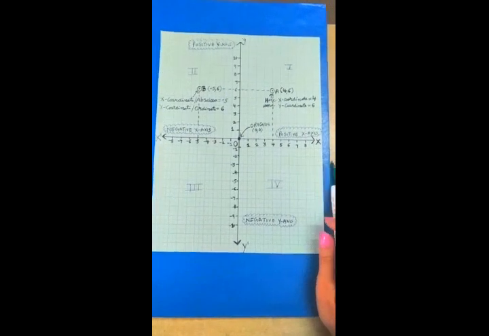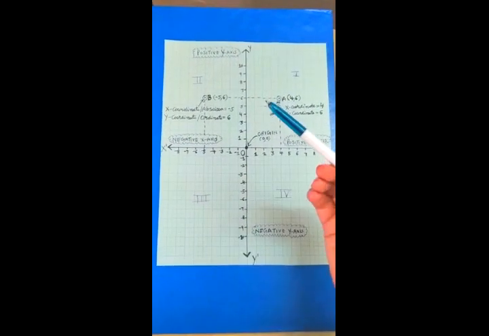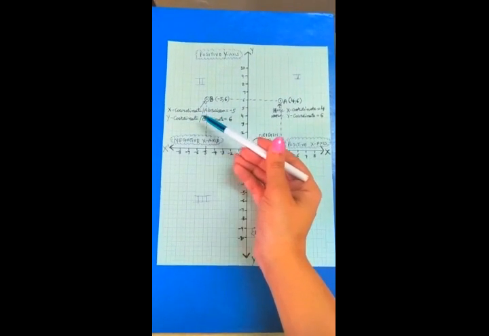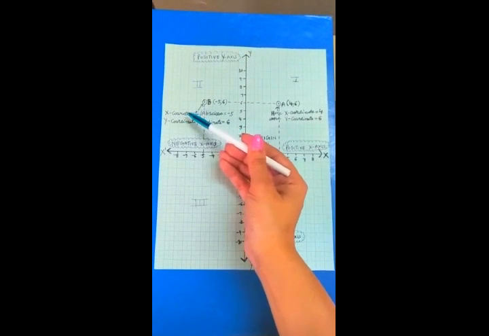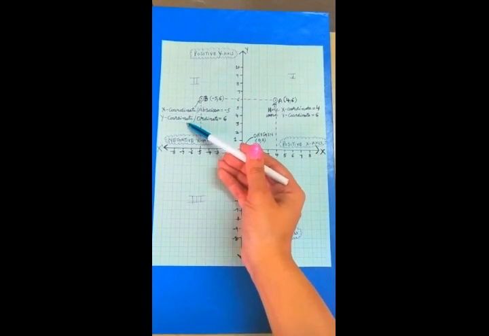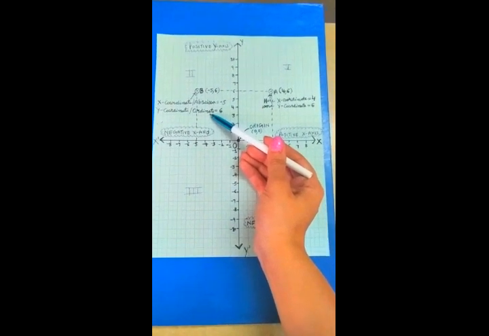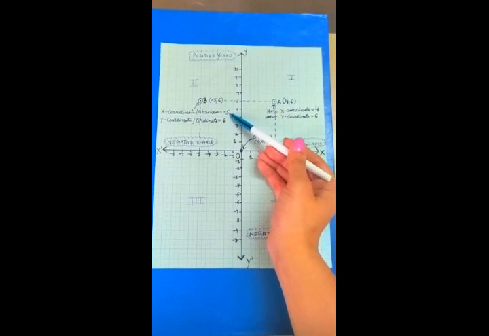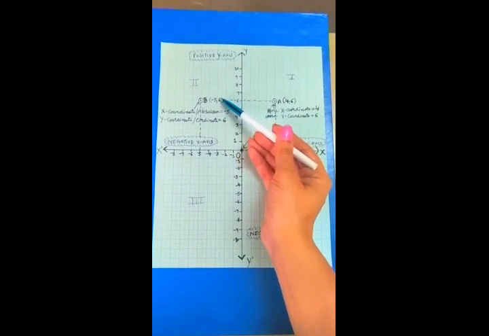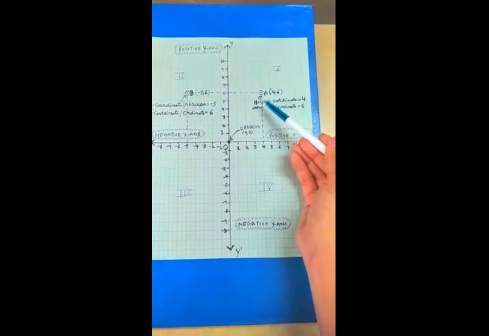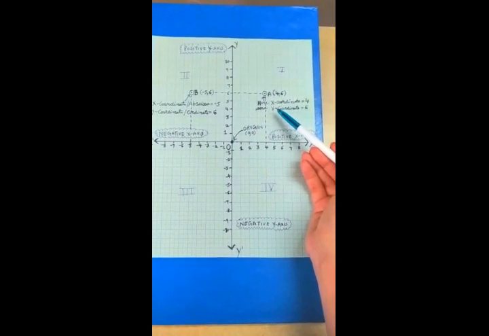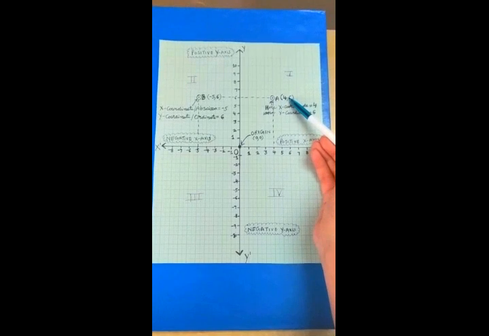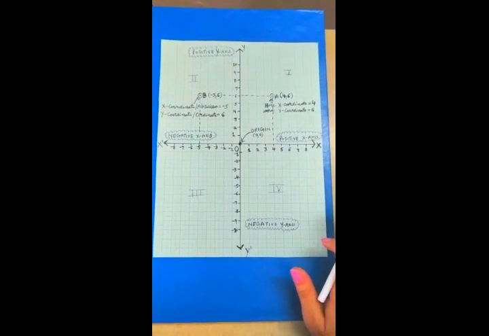One more thing. You have to remember that the other name of the x coordinate is abscissa and the other name of the y coordinate is ordinate. So if I ask you what is the abscissa of point B, you will say the answer is -5. What is the ordinate of point B? You will say the answer is 6. Similarly, what is the abscissa of point A? It is 4. What is the ordinate of point A? It is 6. I hope it is clear to you.